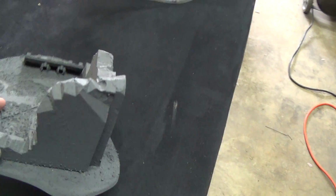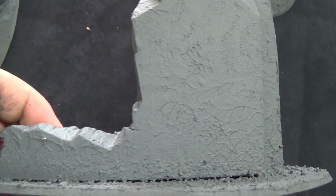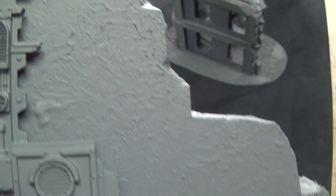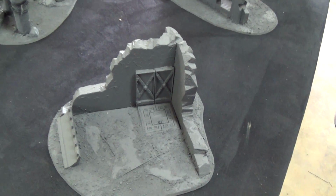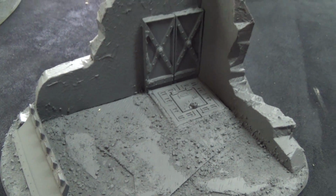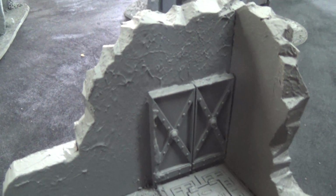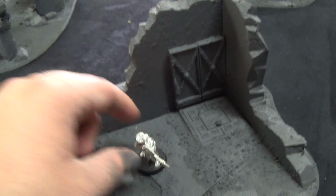One of the things also that I've experimented with, and I kind of like how it's turned out. You can't see it very well because it's just base coated, but if you look closely, there's a lot of texture in this now. These aren't just flat sidings anymore. What that is, I've used this stuff called super heavy gesso. If you're an artist, you know what it is. You can get it at Hobby Lobby, you can get it at Michael's. Liquitex makes it. And it's a nice alternative to using filler to create texture. And as you can see, just a simple little ruined area for you to hide your troops.